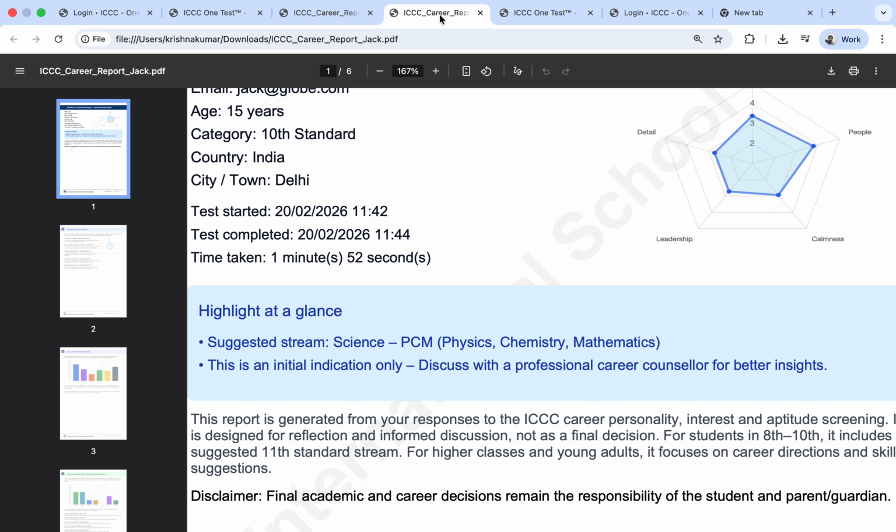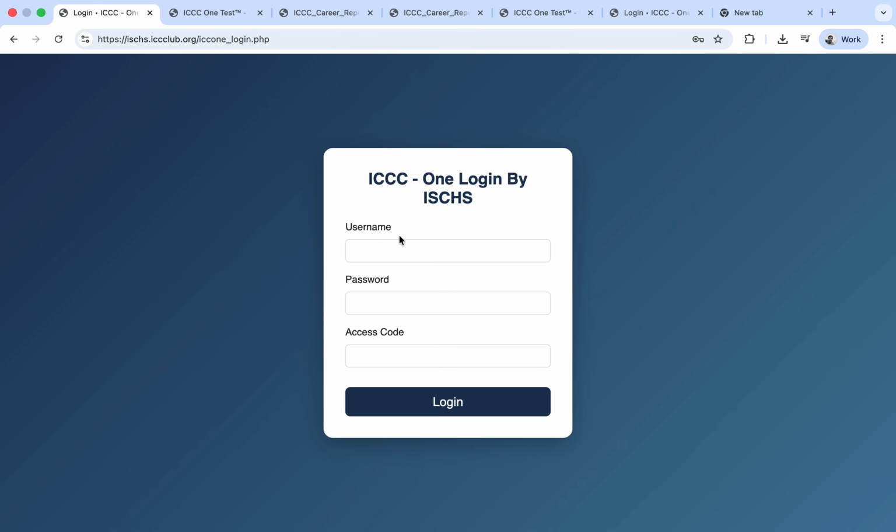Now let's see how you can change the content over here. For example, you want to change the password or access code. Once you give this test to a student, the report will be generated on the spot, and you cannot regenerate the report further if you want to. The report has to be taken then and there, and there will not be any storage of this report. That's how we make sure that the information is completely private and follows GDPR compliance.